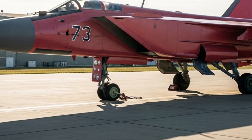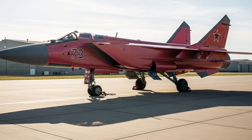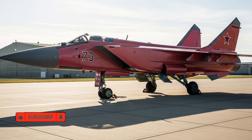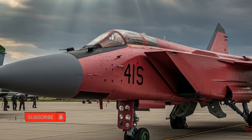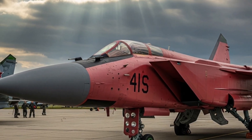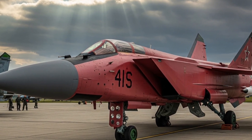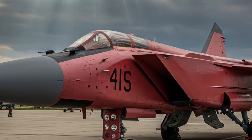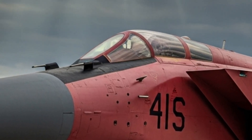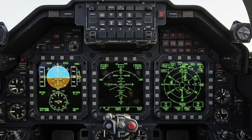The aircraft is capable of operating in pairs, sharing radar information and coordinating target distribution in ways that create huge defensive coverage areas. Its endurance allows it to patrol for extended durations, and its advanced systems ensure it can engage multiple threats even under challenging conditions. Few aircraft have ever matched this blend of speed, detection capability, and strike reach.